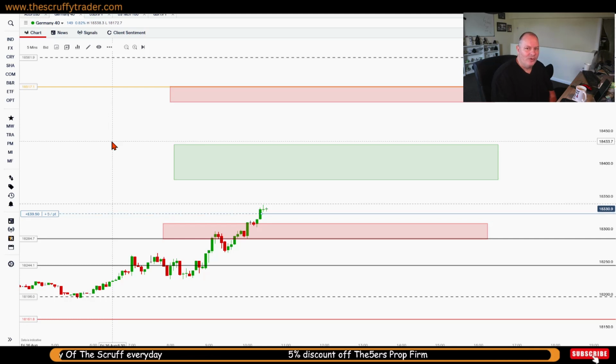There is no X marks the spot. There is only the chart and what it's doing at this moment in time. It's a living, breathing thing, so X marks the spot will never work. You've just got to have certain rules inside your head to make it work. Mine are these levels and those zones. I'm looking for the break of a zone, looking for a logical reason as to why that zone is broken, and then I'm looking to put in a logical target based on the elements at hand.